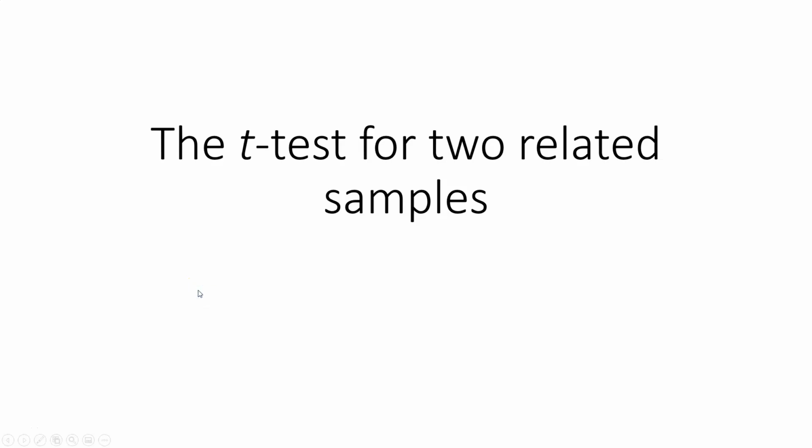Okay, this is the third and final of our t-tests for the class. This t-test is the one for two related samples. I'm using this generic term, two related samples, because we're actually going to talk about a couple of different kinds of experimental paradigms where you might use this, and you might call it a different kind of t-test, depending on which situation you're using it for.